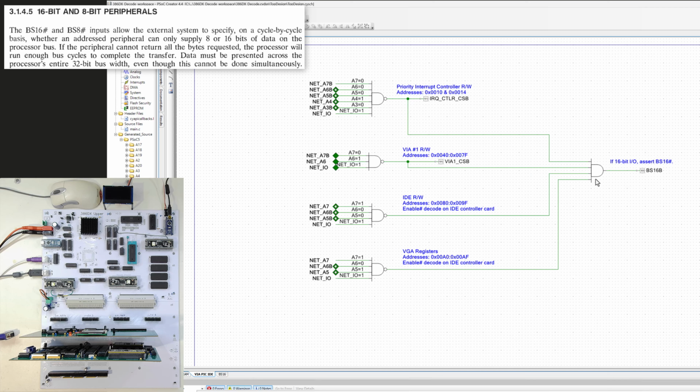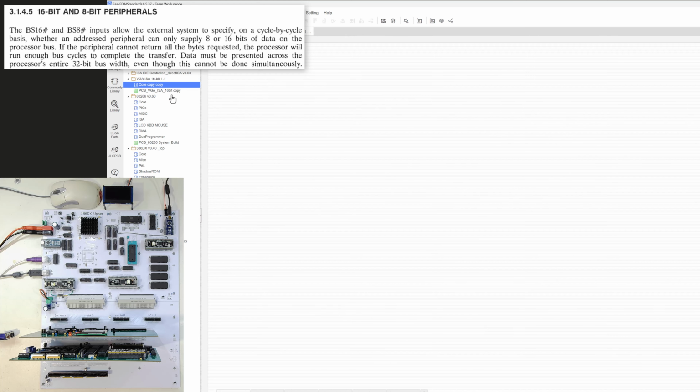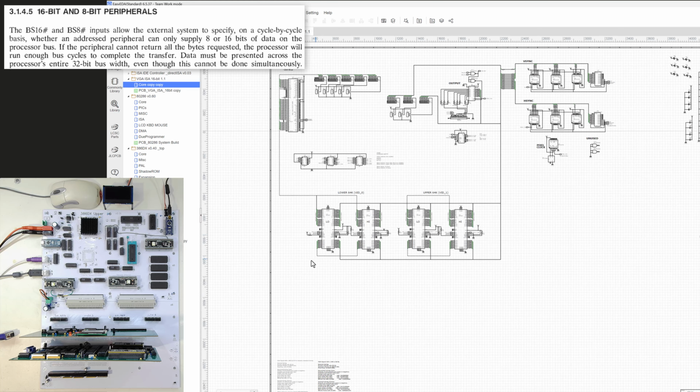Now, most of these, of course, I'm only writing, like if I go to my PIC, I'm only writing a byte, so it's actually only 8-bit. The VIA is 8-bit. The VGA registers would be 8-bit. And actually, I have to go back, and maybe I would look at that just for a second. So if I come over to my video card, I can come down here and look and see, oh, this would be an old video card. Here's the one I'm looking for.